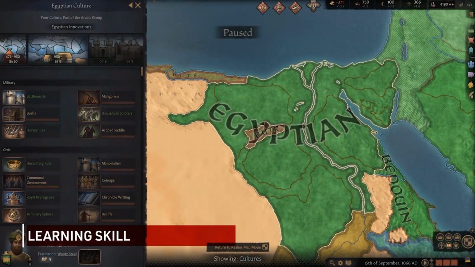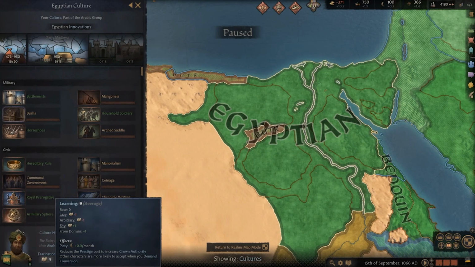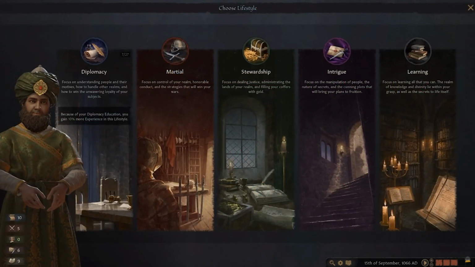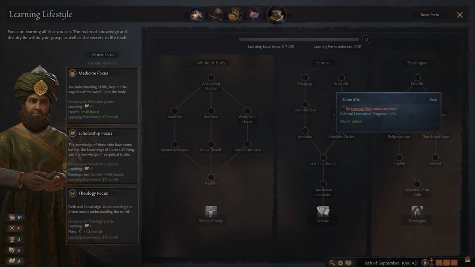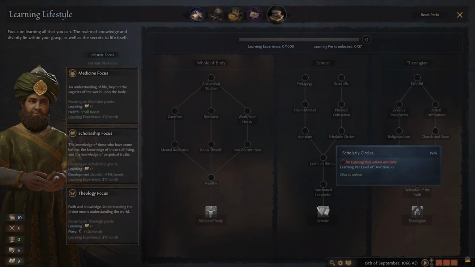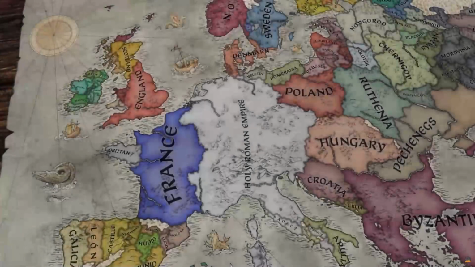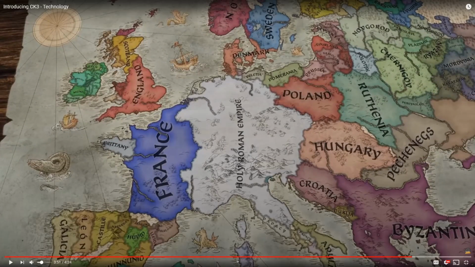One very important factor in unlocking innovations through your fascinations is the learning skill. A cultural head with a low learning skill is not benefiting anyone in your entire culture, and it's an easy recommendation, if you want to focus on advancing your own culture, to acquire learning skills, and going down the scholar lifestyle tree would not be a bad move in the least. That will finalize technologies, well, innovations.